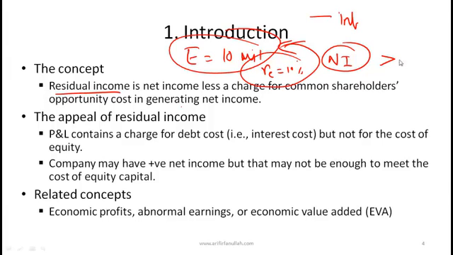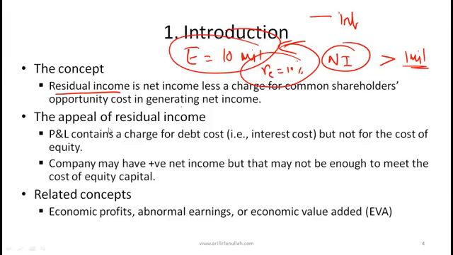So that means that if our net income is 1 million, that 1 million is just covering the cost of equity. So in real terms, after adjusting for the cost of raising money, we've not generated any real wealth. We could have invested that 10 million in a bank or wherever we are raising that money from, we could have generated that 10%. So the core concept behind residual income is it's the income after subtracting the cost of equity, or the cost of capital. That's the core point, and now the whole lecture is simply going to build on that.